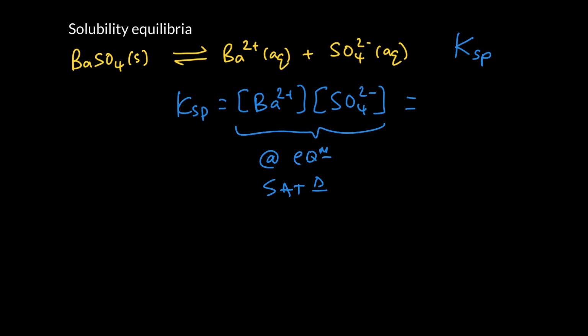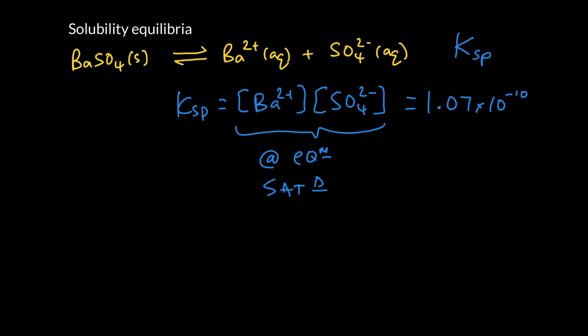All right, enough blabbing. What is this value? This value is actually 1.07 times 10 to the minus 10 at room temperature. So our knowledge of equilibrium constants tells us that this is pretty small. You aren't going to get many ions at all. So in General Chemistry 1, when we say it's insoluble and it doesn't dissolve, in General Chemistry 2, we can take a more nuanced view and say, well, it doesn't dissolve very much. The product of those ions is only about 10 to the minus 10.